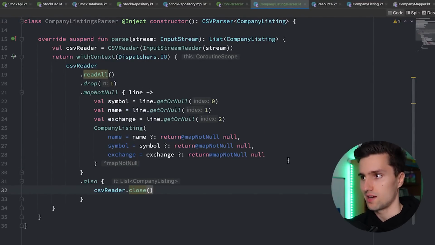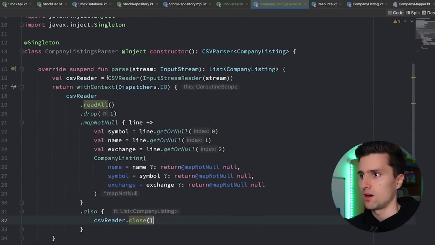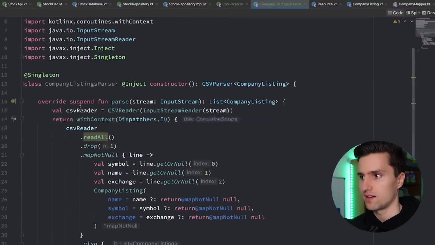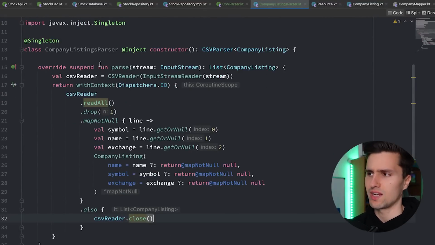And with this class, we have a single responsibility here just to parse company listings. We will then have a different parser for the intraday infos, which we'll later have. So that's just the information for a single day of a stock company. Because the parsing logic for that differs, of course, a little bit, and these indices here, we can't make a unified class that handles it all. So we can't just have a single CSV parser. Instead, we need an implementation for every single type of table, kind of.